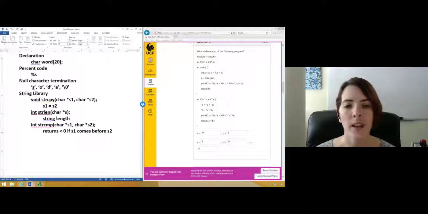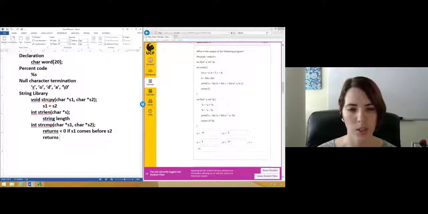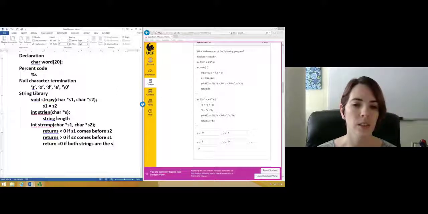If S1 and S2 have the same casing for every character, then it's just an alphabetical comparison. This will return a positive value if S2 comes before S1, and it will return exactly 0 if both strings are the same.